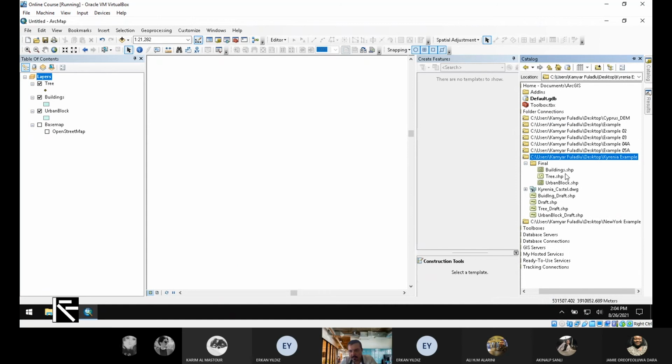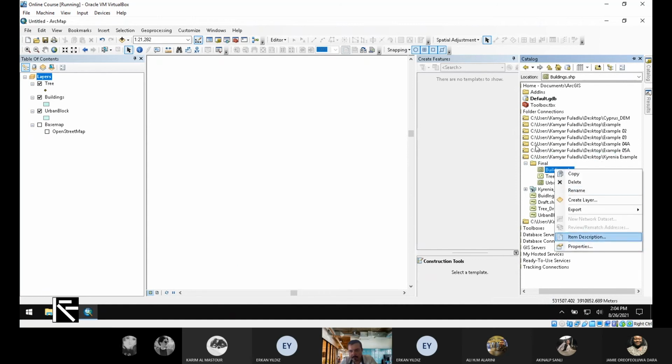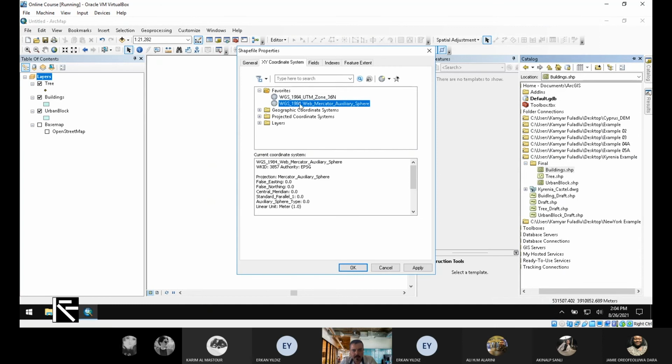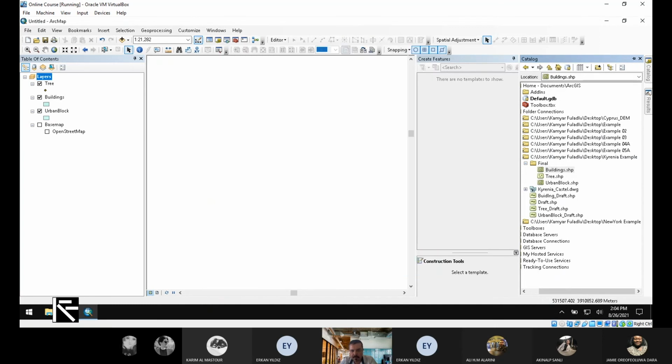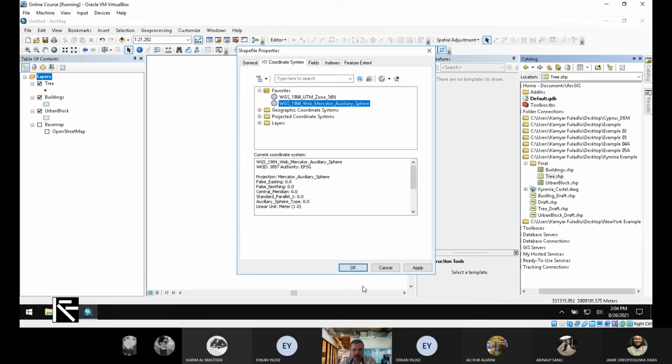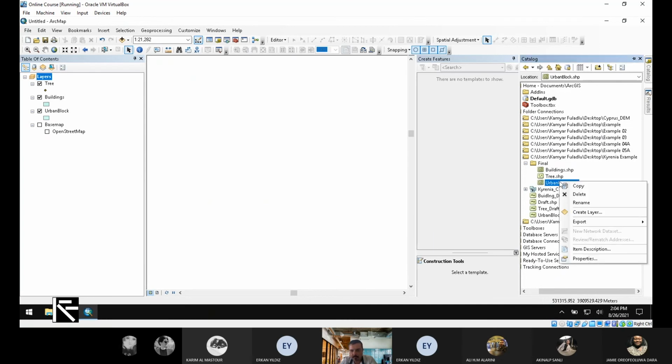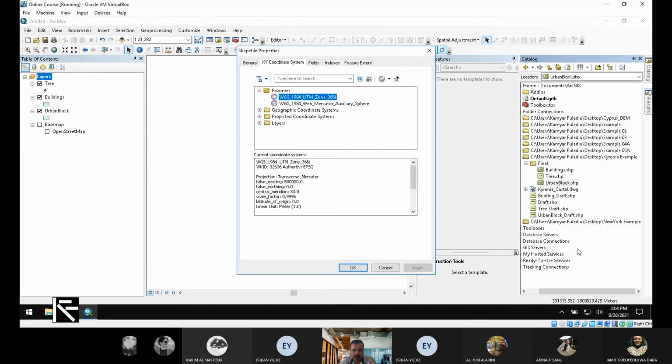I'm going to correct it very quickly. I need to make it again web Mercator, because we need to mathematically correct it, not by hand.